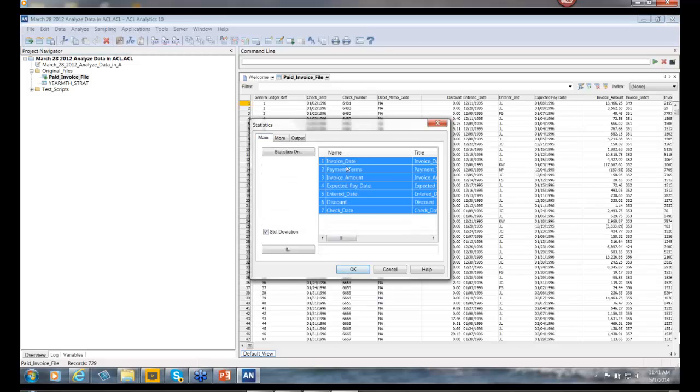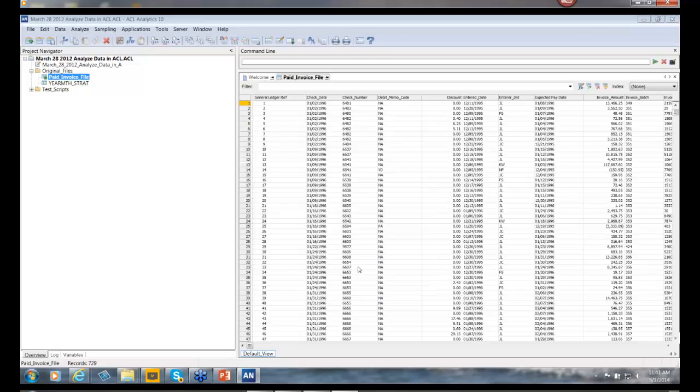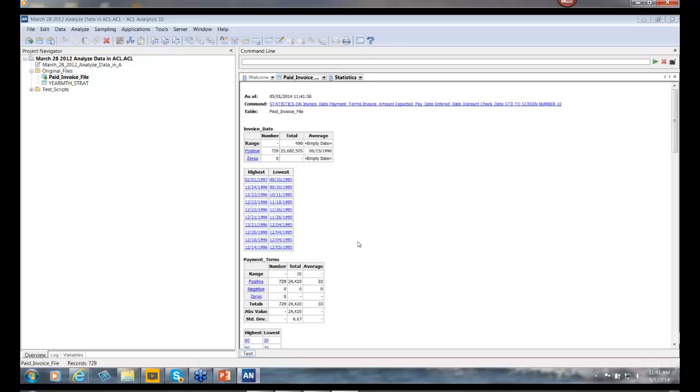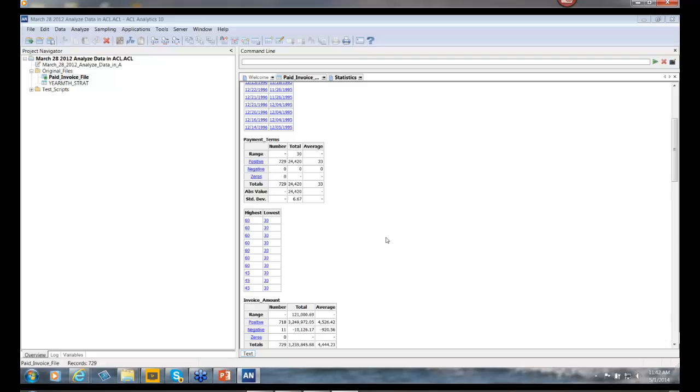Okay, so we're looking at everything right now. Basically every numeric and date field that you can get your hands on, and then it's doing these calculations. So the invoice date field will give you the top 10, lowest 10 and highest 10 items. It also gives you an average of a date. It tells you how many are positive dates and, if you just have a blank date, it'll also tell you if it's blank. So you'll see here that it goes from 1995 to 1997 when that book came out. And payment terms, there's some 60s and 30s, and the average is about 33.